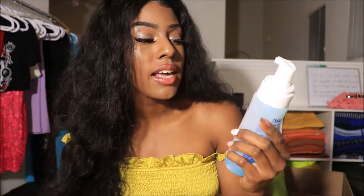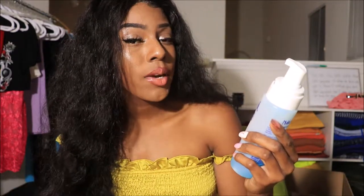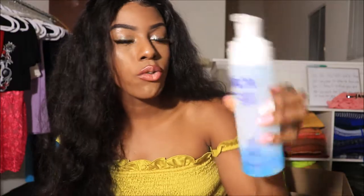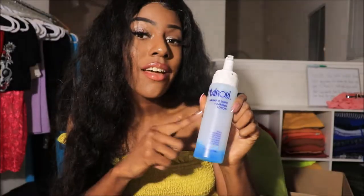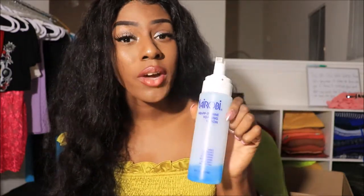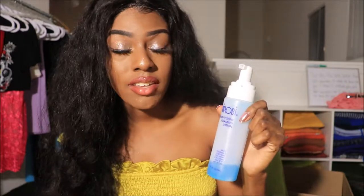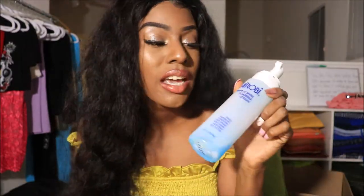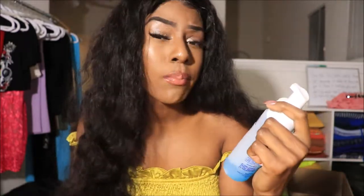The last product I love to use is the Narro Be Wrap It Shine foaming lotion. This stuff is amazing — as you can see, I've been using it a lot. It is also great for laying your edges; not only will it give you the perfect wet look, it is great for laying your edges. I can give y'all a tutorial on how I use this to lay my edges. It's a little expensive — it was $15 — but it is great stuff.